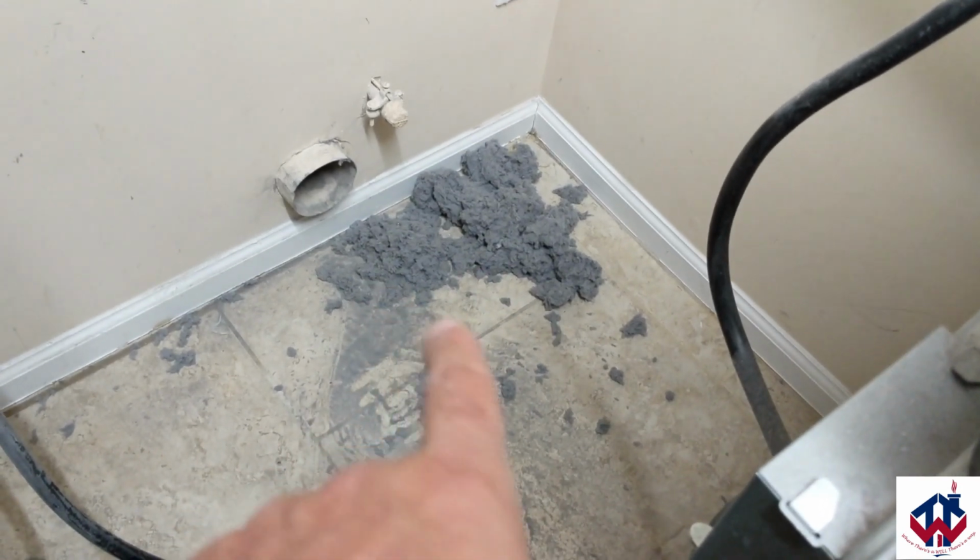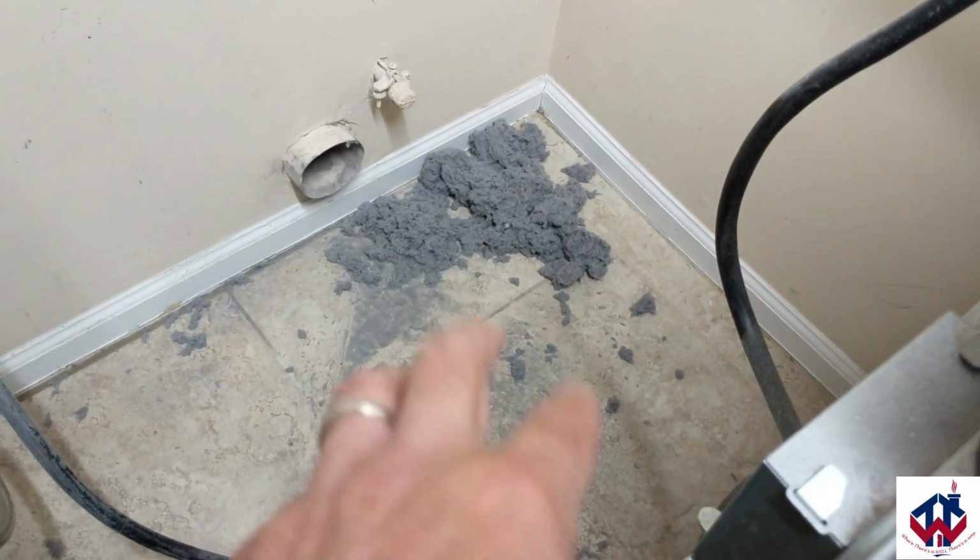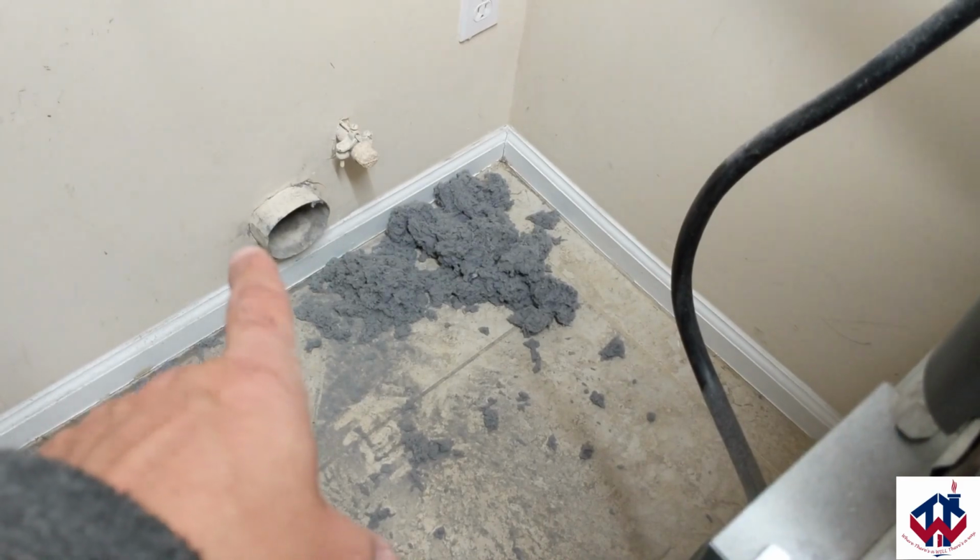But I'm gonna clean up all this mess, and then I'm gonna reattach this back to the dryer, and then to the connection there to the house, and then I'm gonna blow out all that stuff that's inside the dryer. And inside, man, you can see it's a lot dirtier than it showed up on the video. There you go.